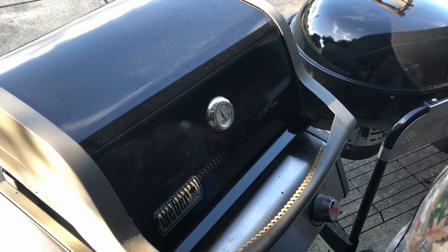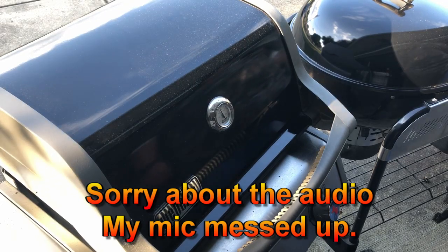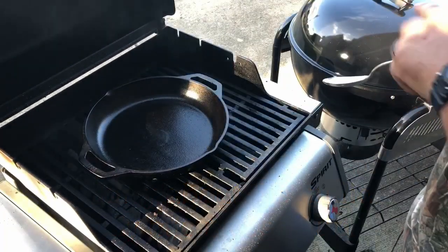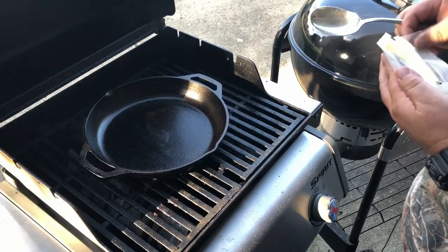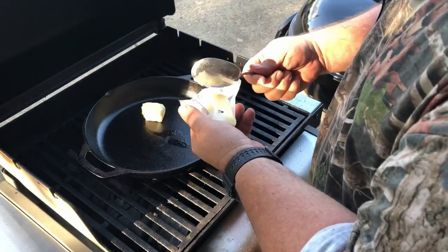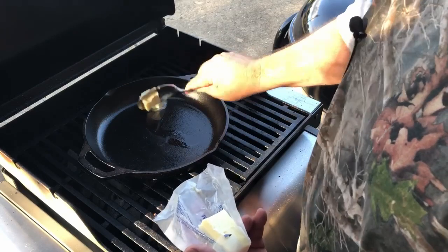Okay, let's start making our mushroom and onion gravy for our Salisbury steak. I put the cast iron skillet on there already just to get it a little bit warmed up. This grill's running right about 400 degrees with the lid closed. We're going to put some butter in here, and I don't expect it to go sizzling across the board. The only problem we're going to have is my driveway is sloped a little bit.